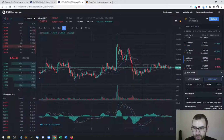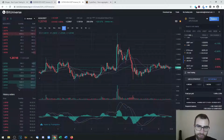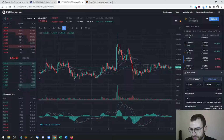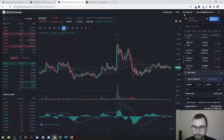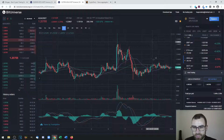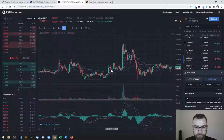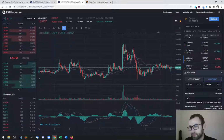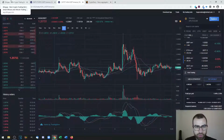But with this software, you don't actually have the option for trailing up, which is unfortunate. However, it is a free tool. You can also set up the exchange fee, and then you would create, and it will create a bot for you. Then you can watch your bots on My Trading Bots. And as you can see, this one doesn't have a really good visualization of what the bot is actually doing in the grids. And that's why I actually recommend you to use Bitsgap.